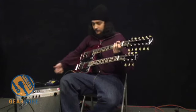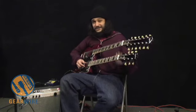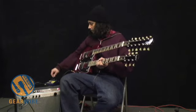Now that doesn't make much sense, but it shows you some of the things that you can do with a pedal that has this long of a delay and is also pretty much just an analog sounding thing.